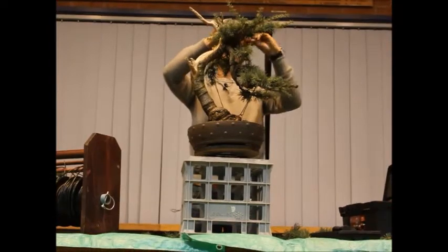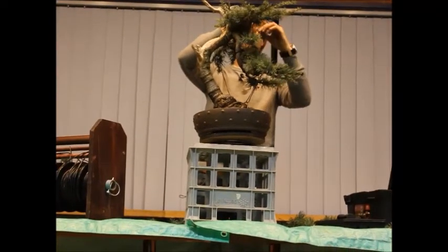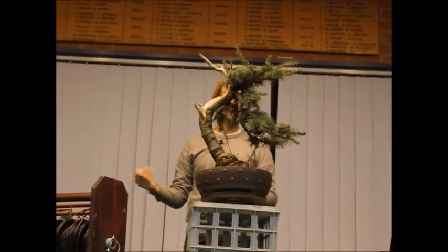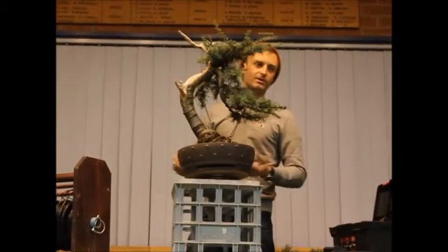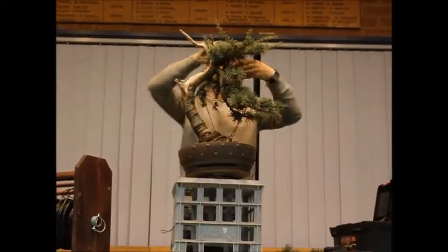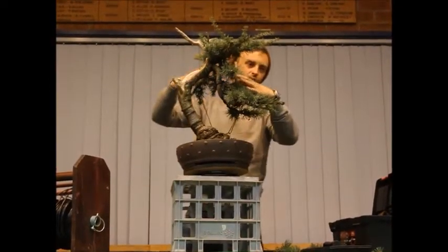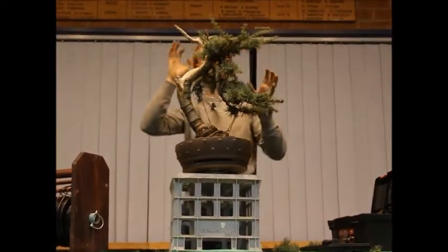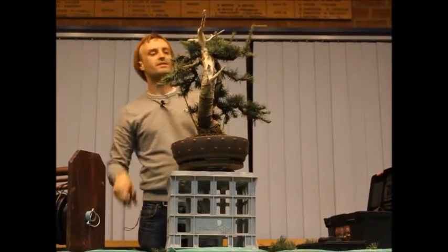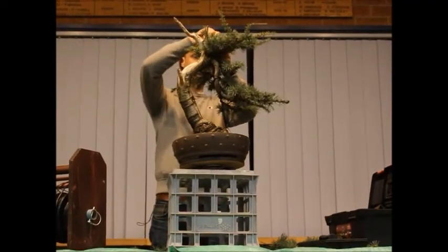The following year, and this is a slow-growing deciduous tree, so you've only doubled the ramification. But you've now got 20, so you're taking potentially twice the amount of time to prune. Following year, you're doubling that, you've got 40. Following year, 80, and so on. And as that's happening, everything's getting a lot more dense, so you're not able to get your hands in and work on it, so you have to prune a lot more slowly and carefully. So the actual time you have to invest in trees as they improve gets longer and longer.